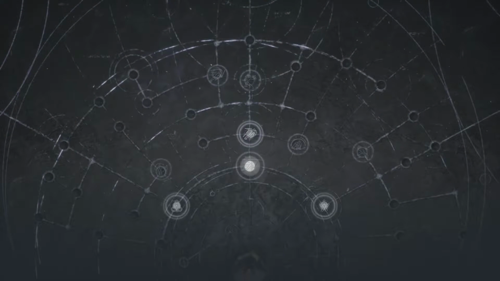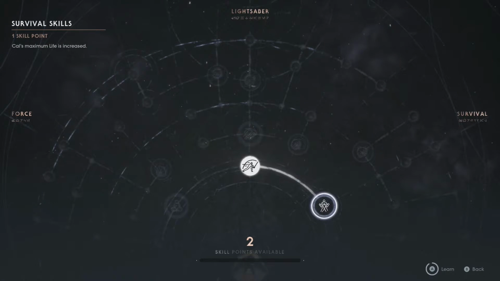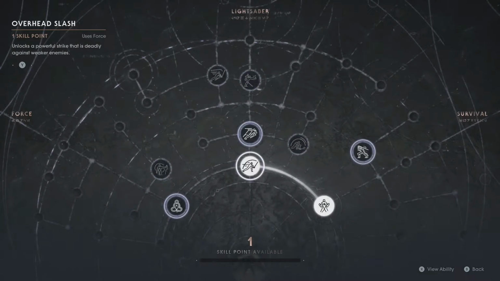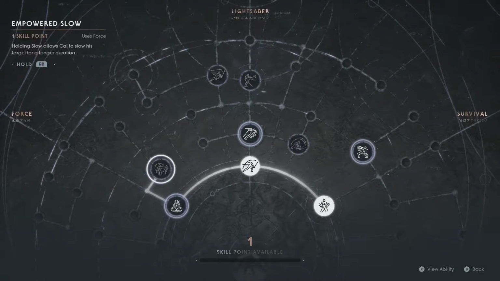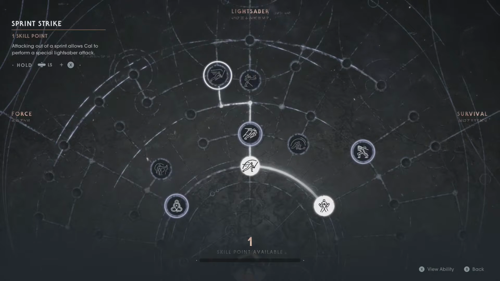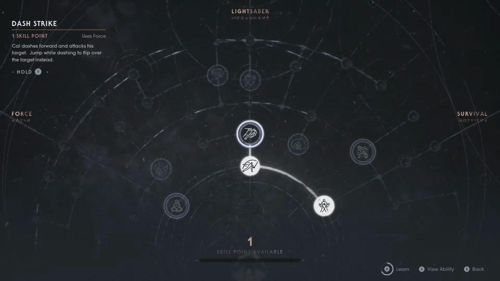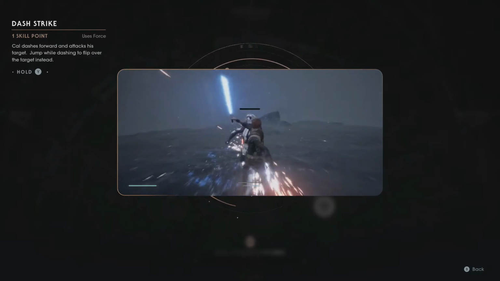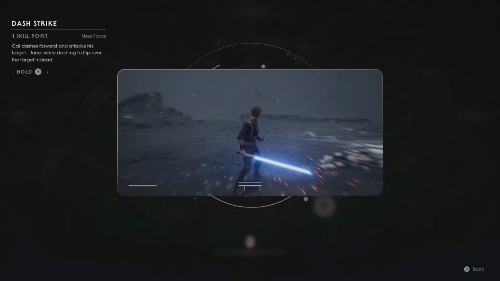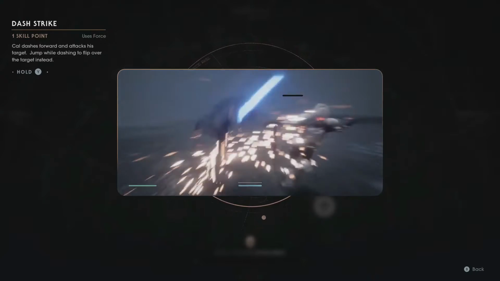Alright, so let's see. Let's get more health, because I die a lot. So why not? Awesome. And oh, now I kind of want to get this. Or should we get... no, we should get this, because yeah, we need to be more offensive. So now we got health, and now we could be more of... Cal dashes forward and attacks his target. Jump while dashing to flip over the target instead. Alright. So this shows the dash. And then this will probably show the flip. That was actually kind of cool.